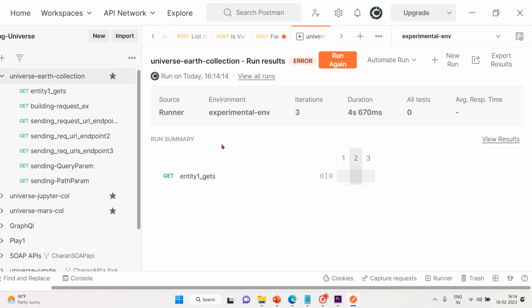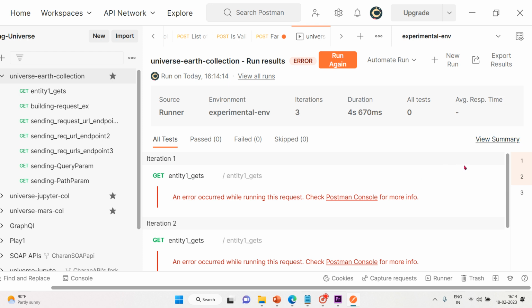You can see that window. Error, that's okay, it doesn't matter. So runner, environment experimental, iterations 3, duration 4 seconds 670 milliseconds. Let's click on view results.